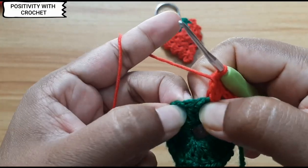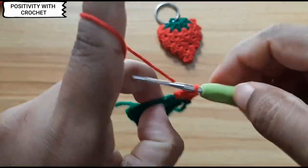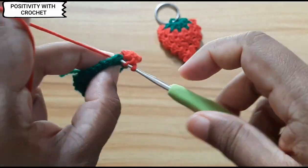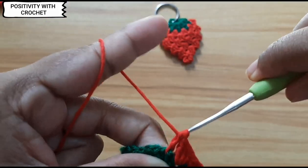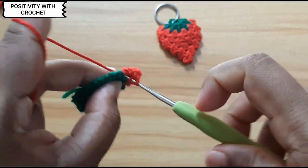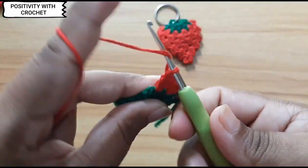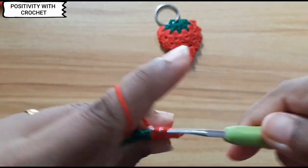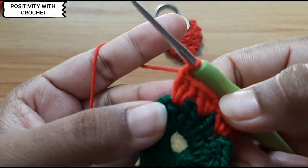Now again, go to the next chain space, that is over here. So go in there. Pull through two, pull through two. So three more double crochet here. All together three double crochet. So pull through two. Three. So we have done with three double crochet.